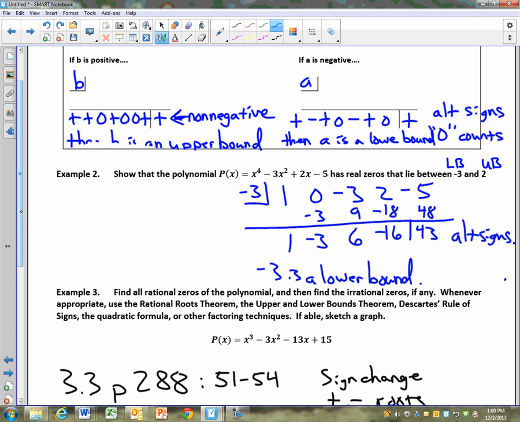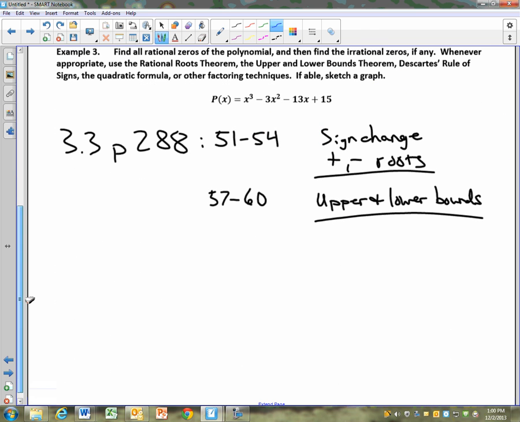That's all I'm going to be asking you to do on the test, is to verify the upper and lower bounds in that way. I wanted to then put it all together and do these two examples, but that's just not going to happen. So we're going to have to do that tomorrow. Question?